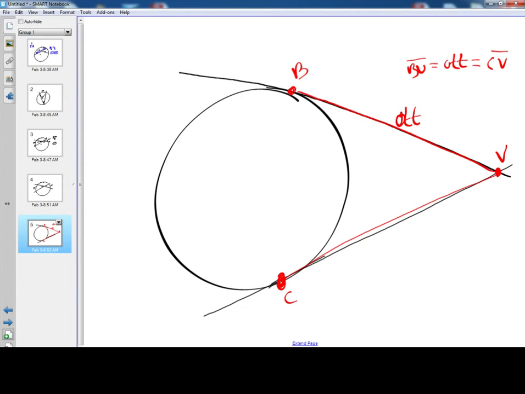Let me see if I can do it with Geometer's Sketchpad. I wanted to do it yesterday. Someone asked a question: what do you call the rule? Is it just the two tangent rule? Does it have a name? If we would have to name it, it would be intersecting tangents.